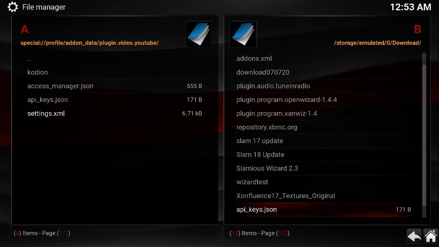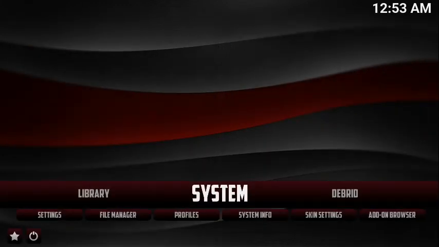Make sure you hit copy. And if you look, there it is. So that's officially restored to your system, or copied to your new system that you want your backups on.